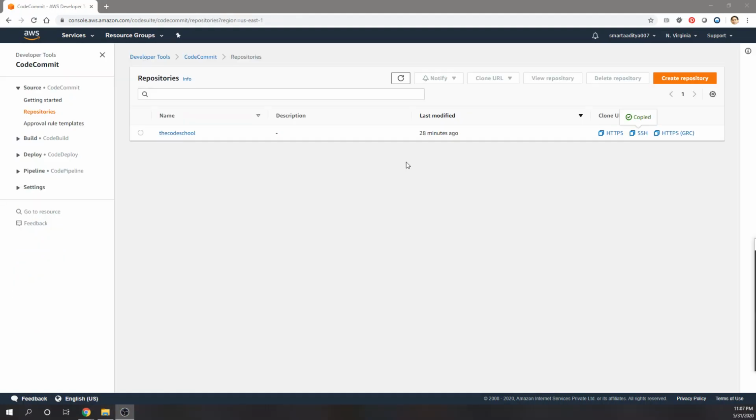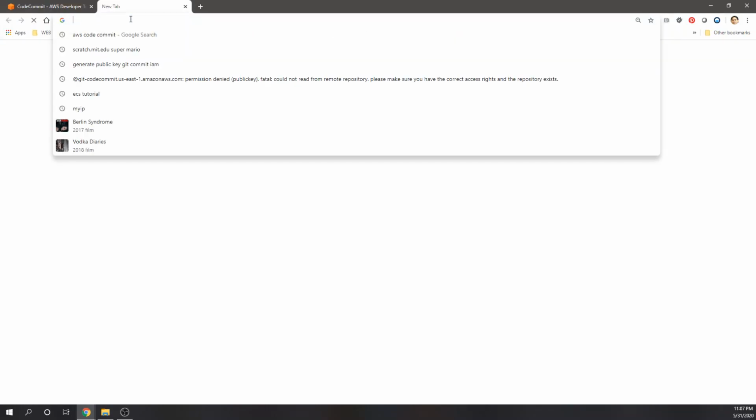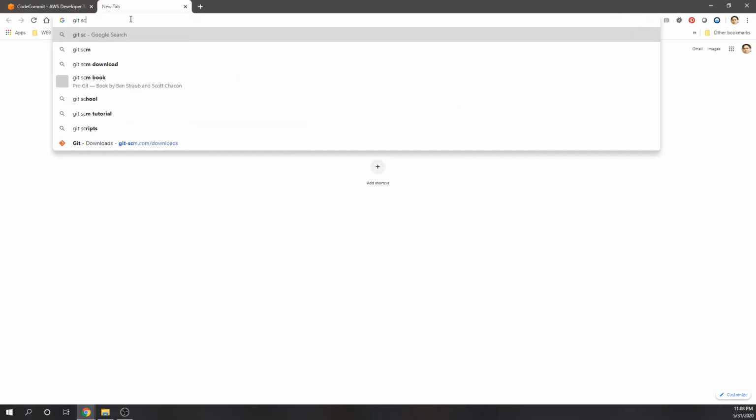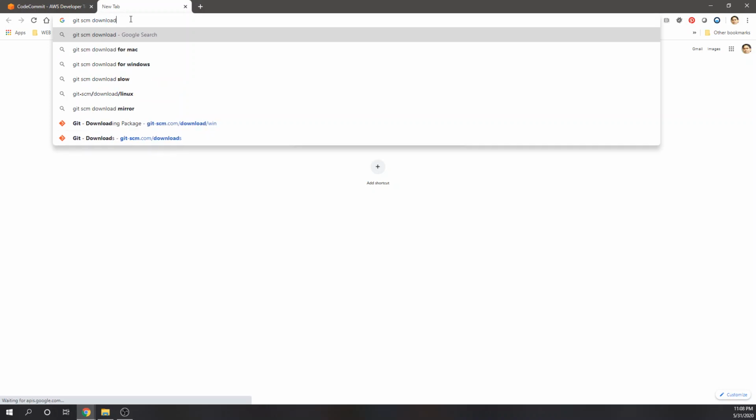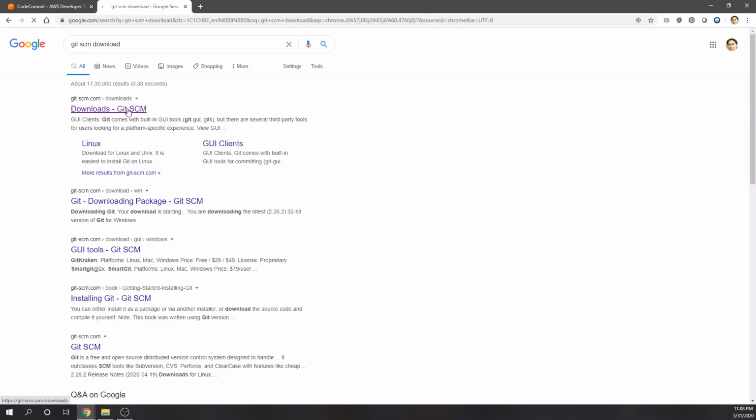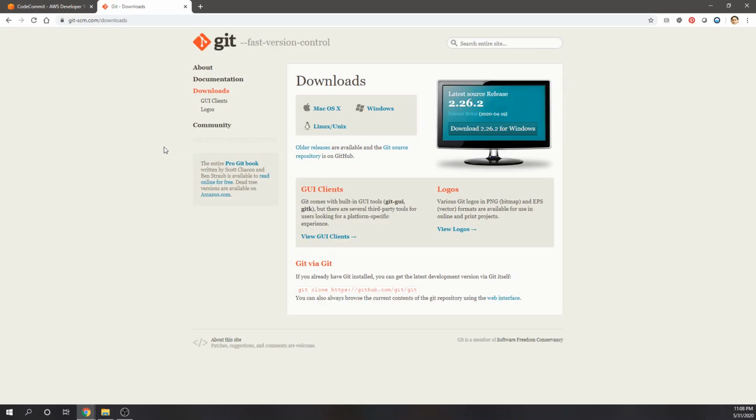Okay, so you can open the Git command prompt or Git Bash from your local. If you don't have it, I'm skipping the installation process, but it's a simple one. You can just download the Git SCM tool. So type Git SCM download, and you can download from the first link here. You can download according to your operating system. So make sure you are downloading more than the 1.x version, which should generally be the 2.x version, to get support on the versions of Git which is bundled inside CodeCommit.